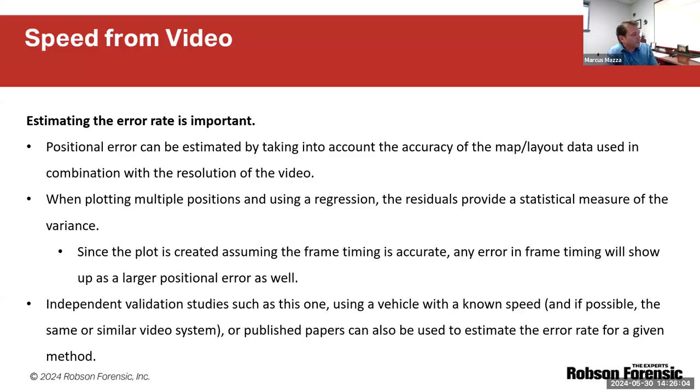And then, of course, we can do independent validation studies, such as this one. We can do those specific to a video camera in question or an area in question. Or we can look for published papers that have done these types of analyses in the past to get an overall general error rate for these types of analyses.